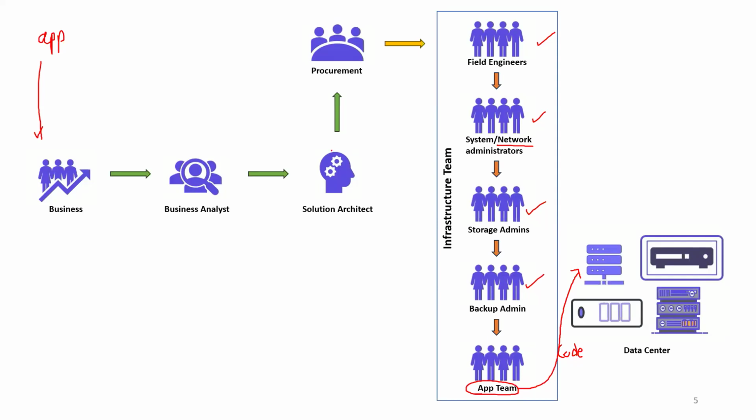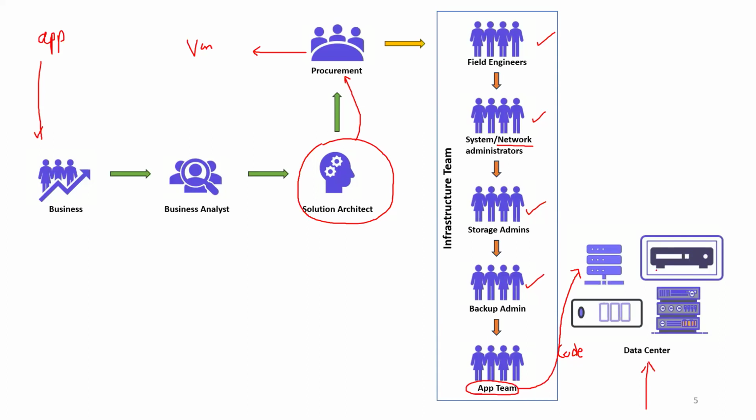Now the solution architect will create an entire architecture diagram to be followed for the entire application deployment. If the entire infrastructure is already available in the data center, then there is no problem. If additional hardware is required, they will create a request to the procurement team. The procurement team will connect to the vendors team. The vendors team then purchases the hardware and delivers it to the data center.